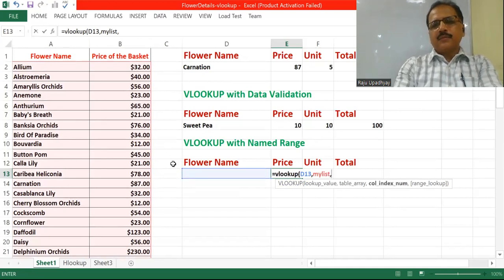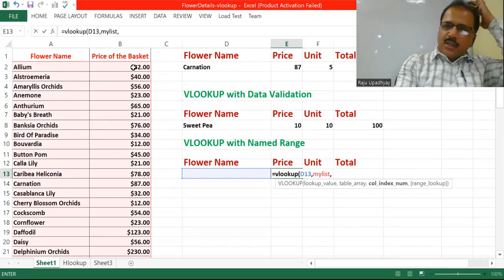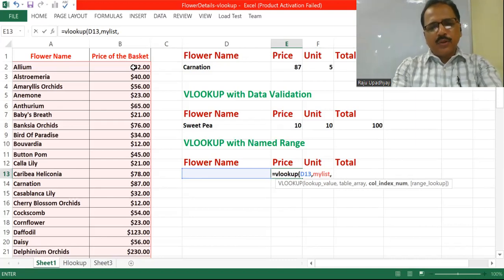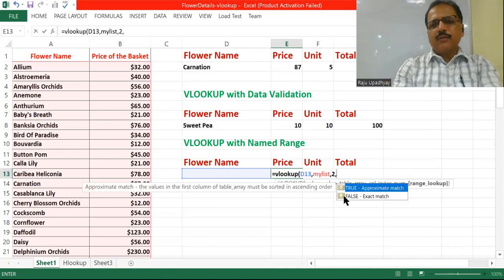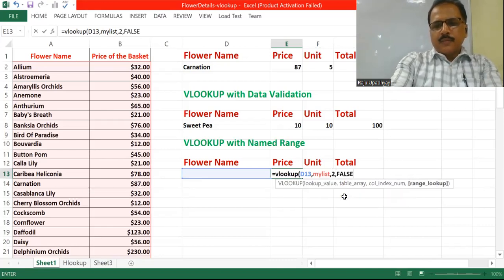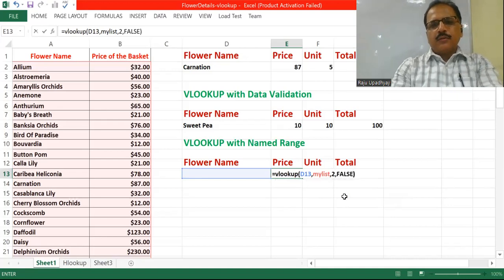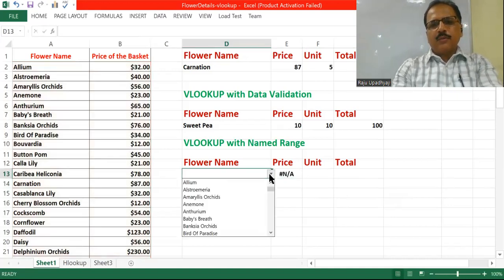Now within this, I'm going to have the column index number, that is the column sequence number from where I want to get the value. Obviously the second column, so I'll write 2. And we are going to have an exact match, so for that, we are going to have FALSE. So I need to select a flower from here.